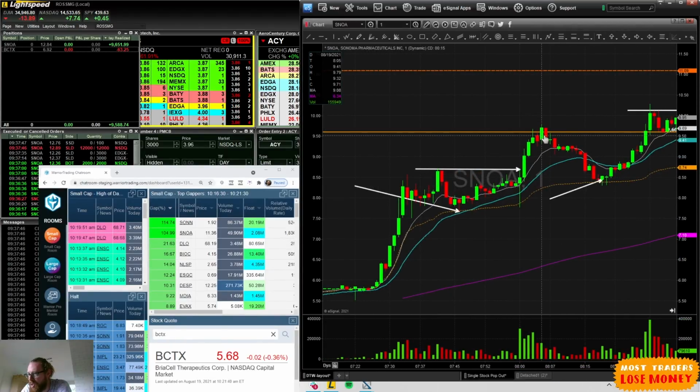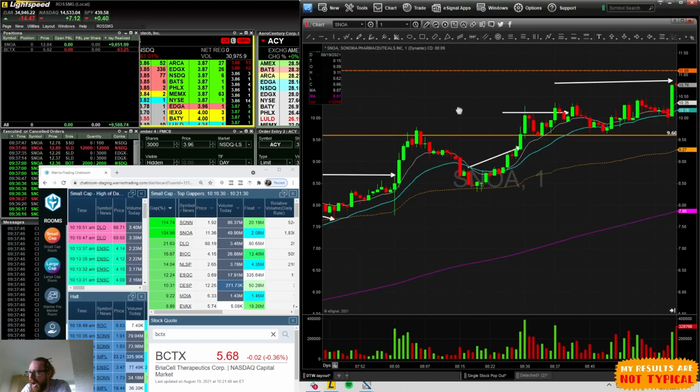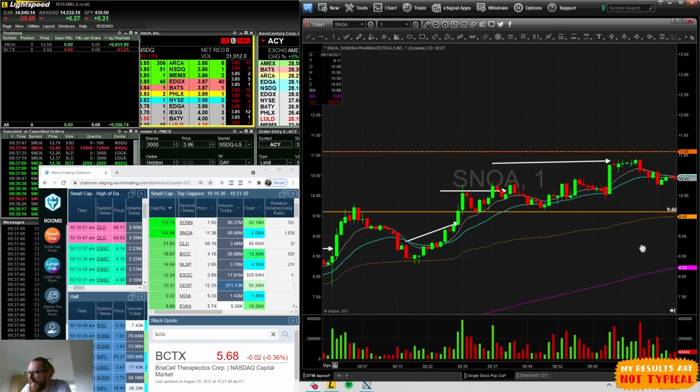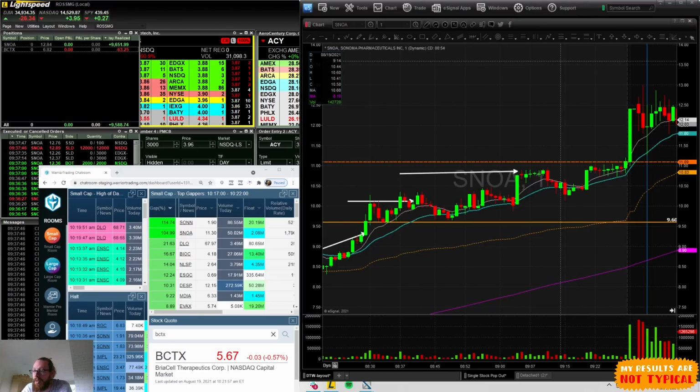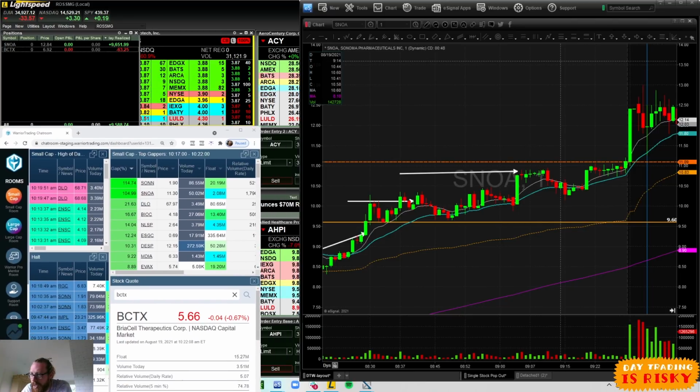So I traded this first move, then it pulled back, hesitated on the dip off the VWAP, but then did get some nice trades as it started to open up and move higher, and then traded it going into the open here and got a nice trade through this area, both in the small account and in the big account. It's not easy to trade in multiple accounts at the same time. There's no question about that, but it's a little bit easier when you've got some nice momentum on your side.